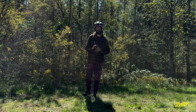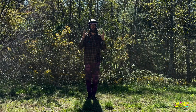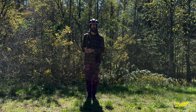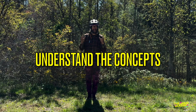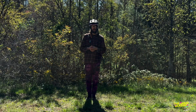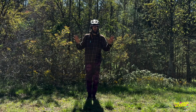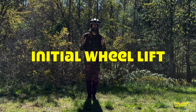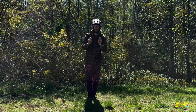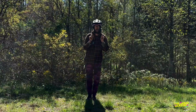Now, please don't skip out of the video because you don't want to learn the J-hop. You don't have to be a great J-hopper to take this form and utilize it off the lip of a jump. But you do have to understand the mechanics and how it's going to affect your bike and aid it leaving the jump. And so that's why we're going to take this J-hop and break it down into multiple videos. And today, we're just going to worry about initiating the front wheel lift. Initiating it. Not getting it super high off the ground. I say again, initiating it.